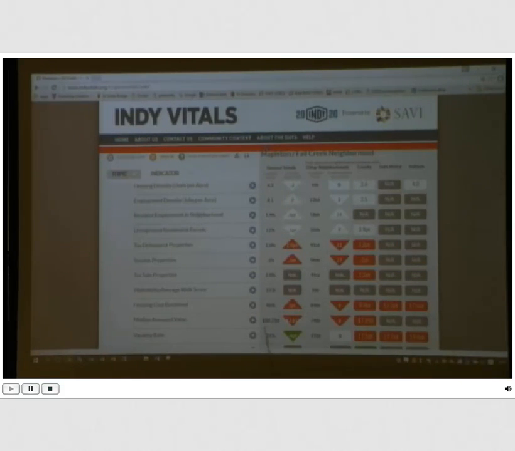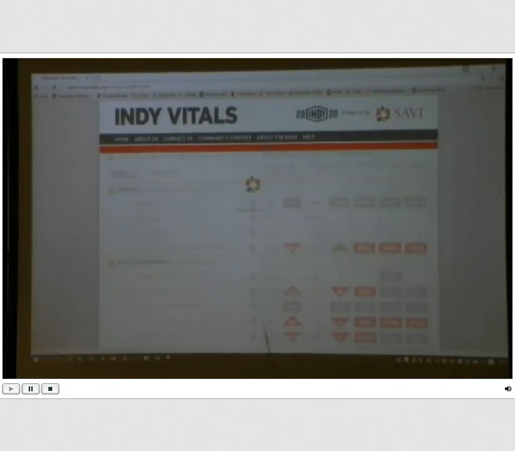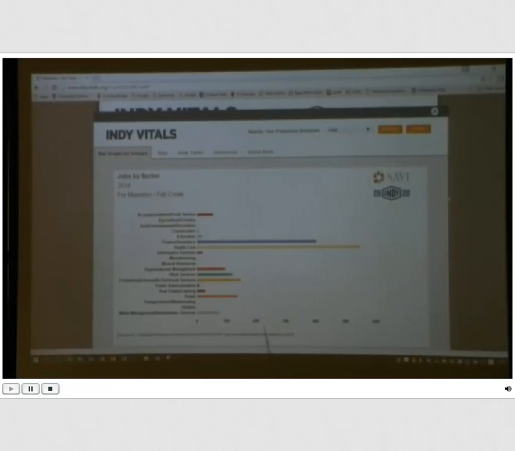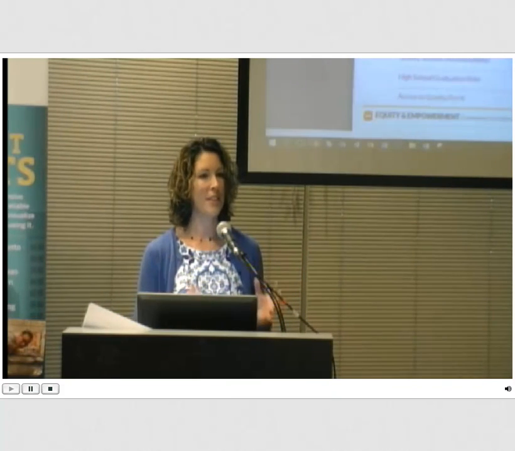So we start to look back at some of the jobs data. We can start to explore what kinds of opportunities are available within that community. For example, there aren't a significant proportion of the jobs available in food service or retail. A lot of the jobs are in finance, healthcare, those that are more likely to require higher levels of education. So there's just so much you can start to dig into. You can play with this. I could play with it forever. But it's incredible the way it starts to tell the story.